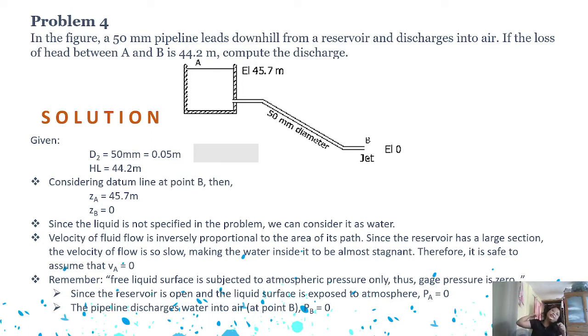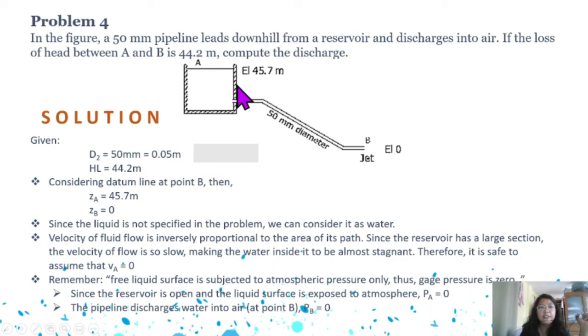Okay. So, as you can see in the figure, no? Diba, ganito ang tendency ng reservoir. Nakakita na ba kayo yan? Tangke. Kahit sa mga bahay, kung meron kayo water tank. So, kung wala sa mataas na elevation, say for example, this figure is 45.7 meter kanyang taas. So, nagdi-discharge siya ng, ano ba to? Ng liquid or fluid na di pa natin alam. So, magdi-discharge siya, syempre pababa at hanggang makarating siya at point B. Tapos, ang kanyang diameter daw ng pipe is 50 mm.